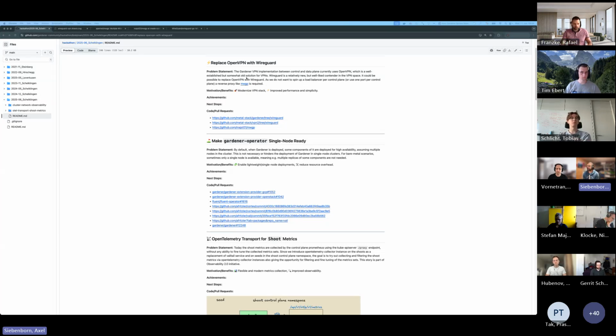The first topic was to try to replace OpenVPN with Wireguard. I was busy with this topic together with Stefan, the whole hackathon. The motivation was that currently we use OpenVPN as VPN solution for the communication between shoot and seed.